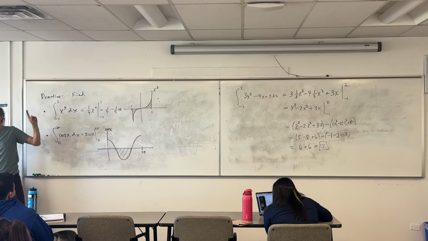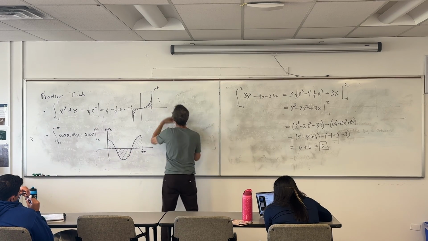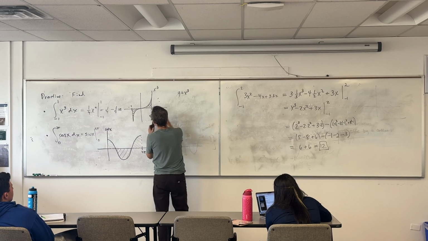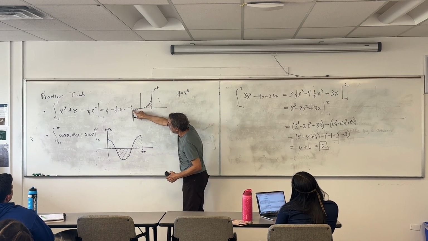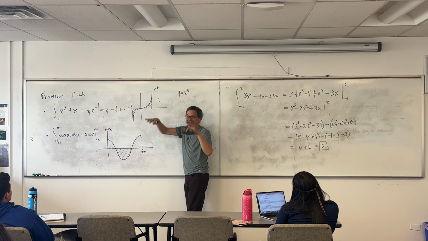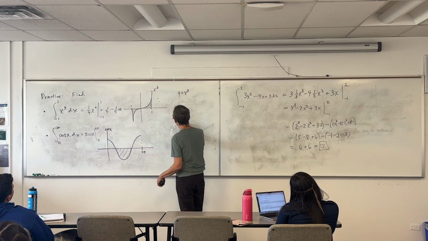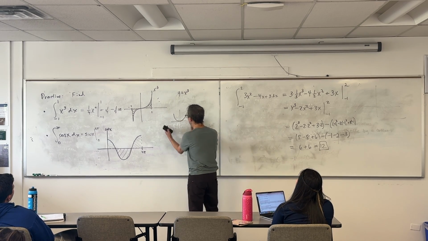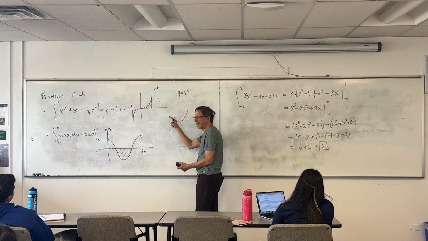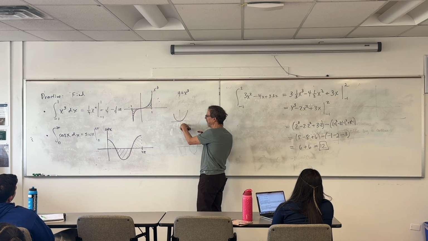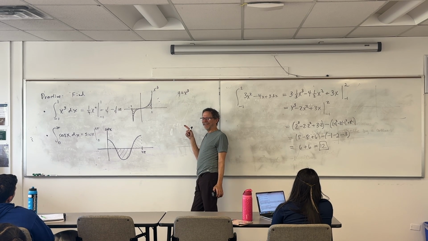We could have maybe guessed that it was 0 if we know a little bit about functions. This function here, y equals x cubed, has a symmetry to it. In other words, this area here is comparable to this area here, except they're opposite sign. What kind of symmetry is this? There are different kinds of symmetry. Here's the kind most people think about: same on the left, same on the right. We call this fold symmetry or axial symmetry. What kind of symmetry is that? Anybody know?